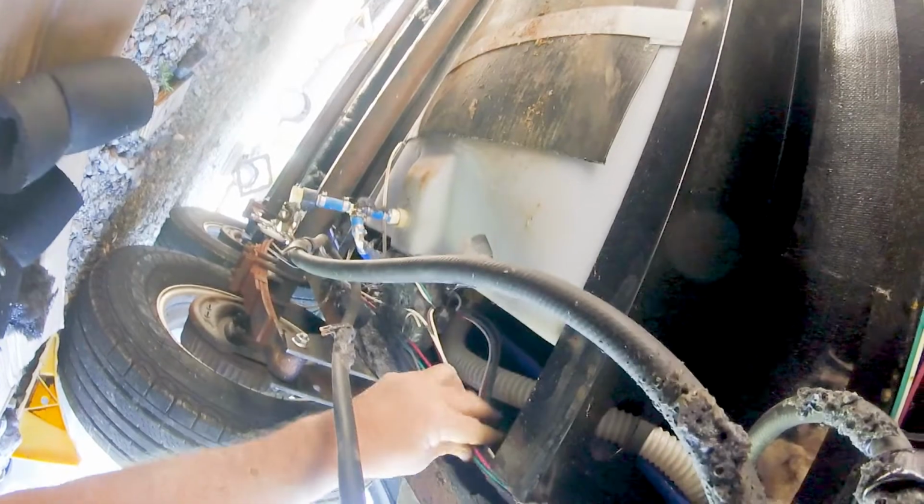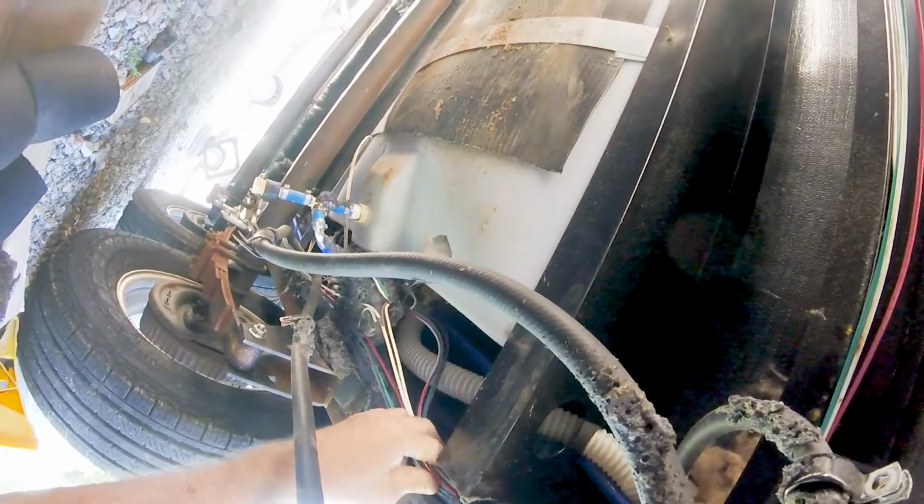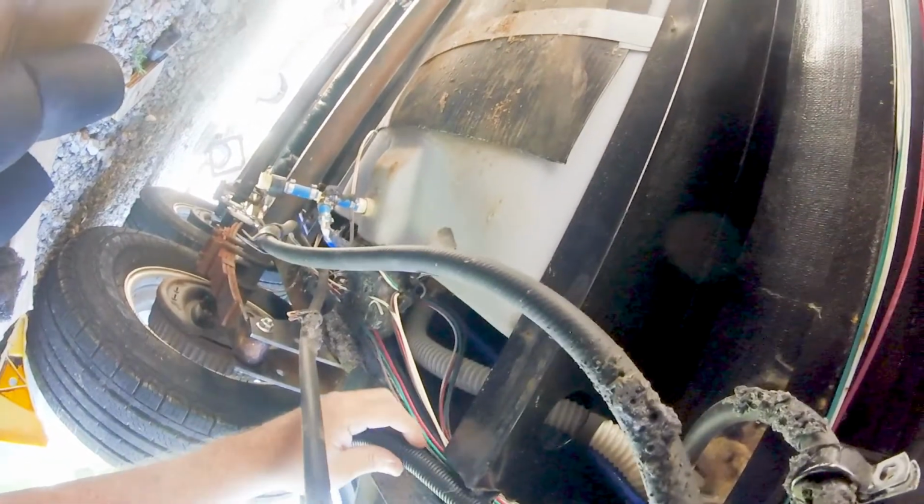Alright, so let me get a piece of that loom right here around all that. So we'll do that like that.